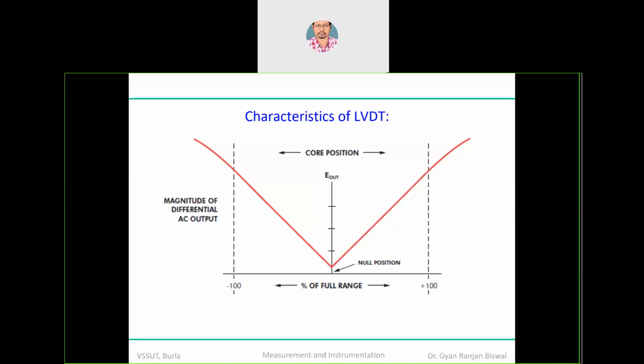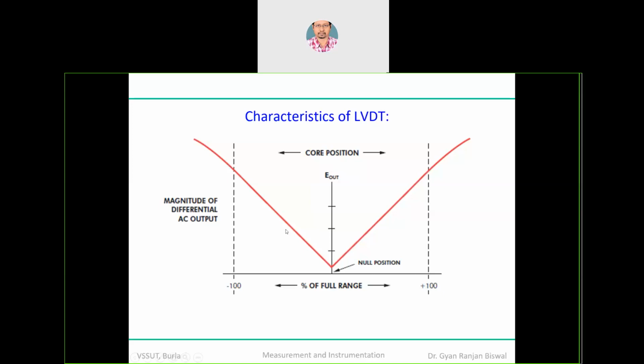As far as the LVDT characteristic is concerned, one very important aspect is this. Whether you move from this particular 0 point, we are assuming that your core is falling exactly on the center of the winding. In that case, this point is 0, and we are considering that in the right and left half of the point, the final ultimate unit is minus 100 or plus 100. So this minus 100 or plus 100 is not the voltage or the displacement, but this is the unit. So this plus or minus 100 you can divide into any count. Now, let's see what exactly happened?